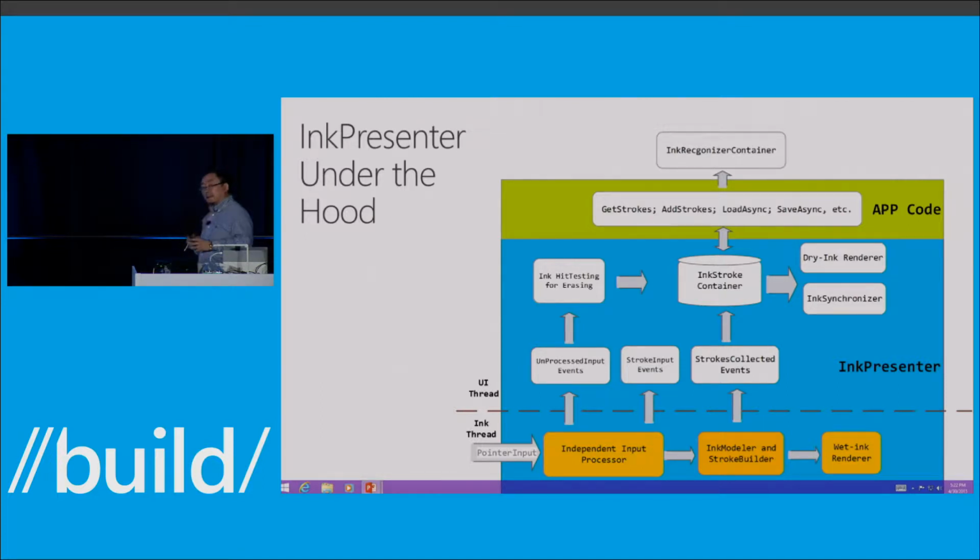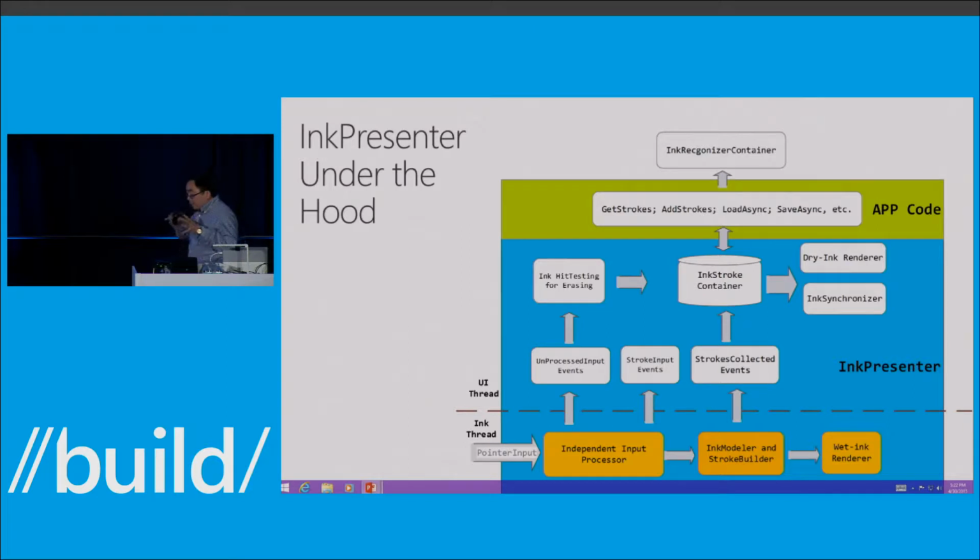Because of that, we were able to take the unprocessed input. For instance, when you push your eraser button, we don't do ink, and it's sent to the UI thread as unprocessed input. We take that input, talk to ink stroke containers, and hit test the ink stroke, and that's how, as you saw in Francis' demo, we can do built-in erasing.